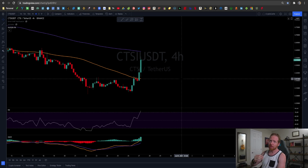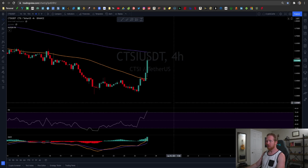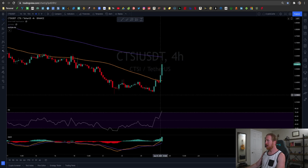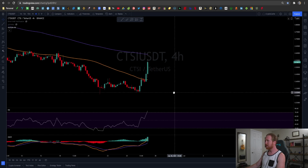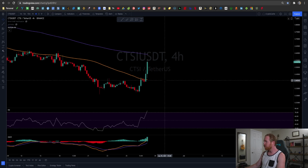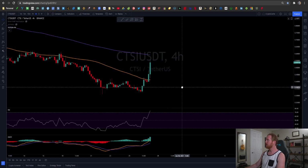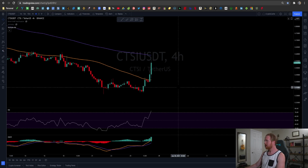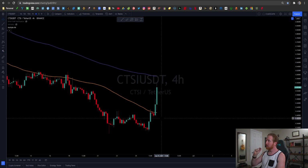Now, we'll use the 15-minute chart to identify that, but at this point in time, RSI is still in very good shape considering how low it was previously. It was creeping down as close to about 30, 35 just 24 hours ago. So this is good news. Cartesi is still in really good shape, but generally speaking, the big deal here is the fact that, and take a look at this, and this happens a lot with the 50-day moving average.